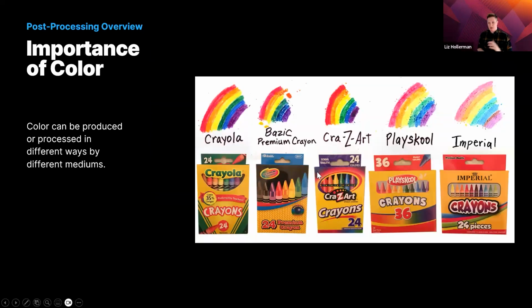Okay, I want to talk about the importance of color though, okay? Because y'all have seen there's a ton of different types of crayons that you can get out there, all of which might produce a different color, okay? If you have the Crayola crayons, the basic premium crayons, or Imperial, you can tell that the color is going to look a little bit different depending on the type that you get. Okay, there's nothing wrong with any of them. We might have our own preferences, but they're all just a little bit different from one another and how they're going to produce color or produce that aesthetic that you're looking for. Some folks might prefer the Imperial aesthetic, some other folks might prefer the basic premium crayon.